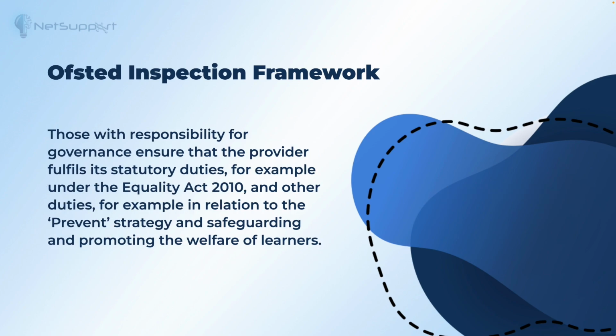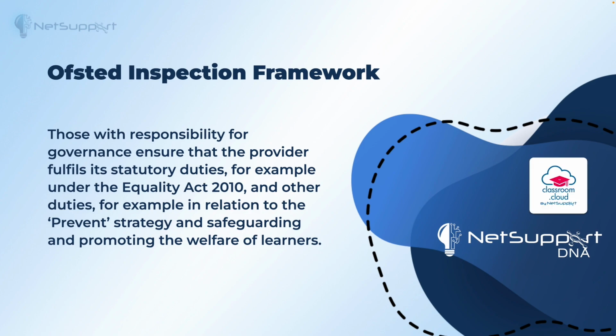Ofsted go on to talk about governance and things around the Equality Act and the Prevent strategy and safeguarding, and obviously KCSIE is heavily involved in here. And so using a database of pre-supplied safeguarding keywords and phrases covering topics from self-harm, bullying, racism through to the risk of radicalization, NetSupport DNA monitors the school network and uses advanced neurolinguistics to capture triggered keywords used anywhere on the network while avoiding false alarms. Trending safeguarding terms are also highlighted in the student-generated word cloud in classroom.cloud, and so teachers can be quickly made aware of what students are typing or discussing.